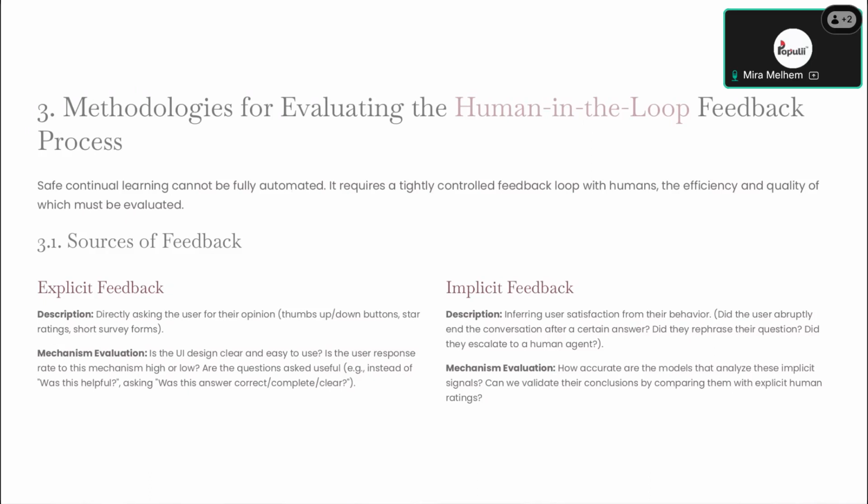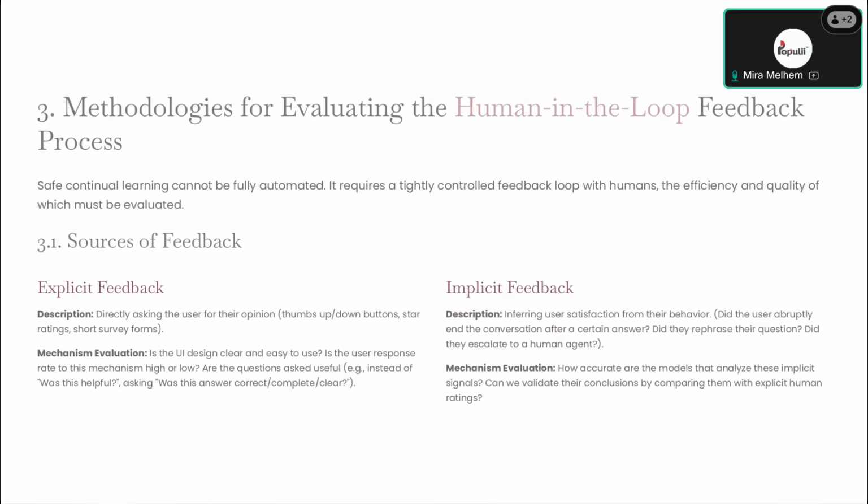Was this helpful? Is this vague, or is it a correct way to collect feedback? More useful questions can be, was the answer correct? Was it complete? Was it clear? Good explicit feedback gives us high quality and targeted data that the model can learn from without needing to clean it as much. So the way we collect the feedback is really important.